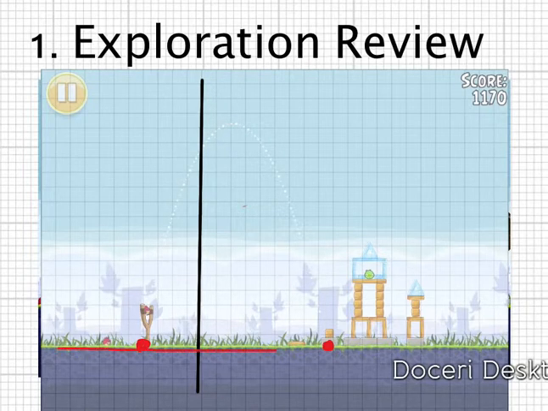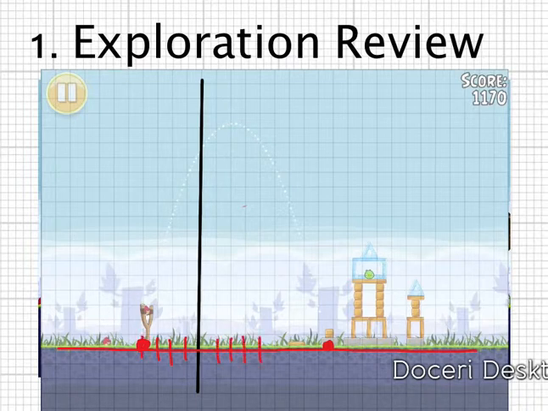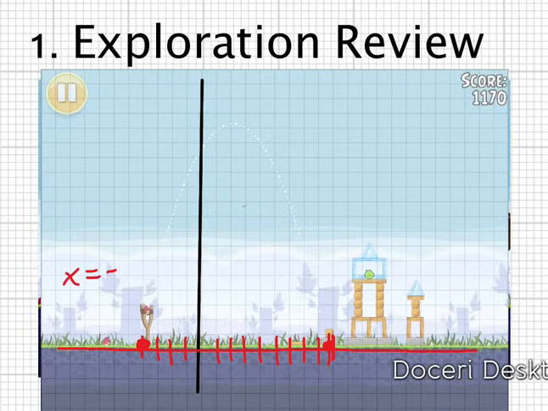So if we draw in my x axis here, I can guess by looking at my graph that it crosses the x axis at negative 4 and about positive 9. So then what I had you do was, so it crosses at x equal to negative 4 and x equal to positive 9.